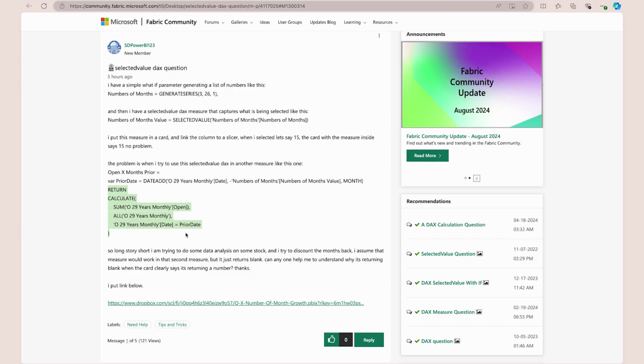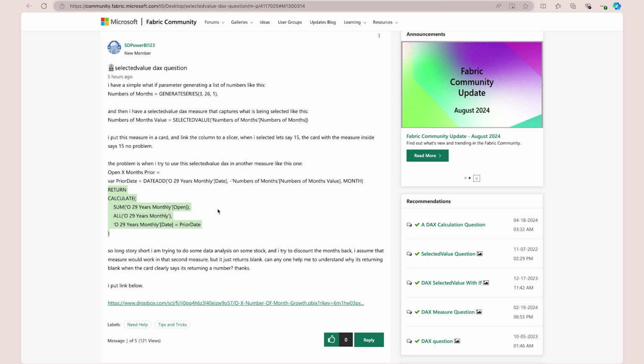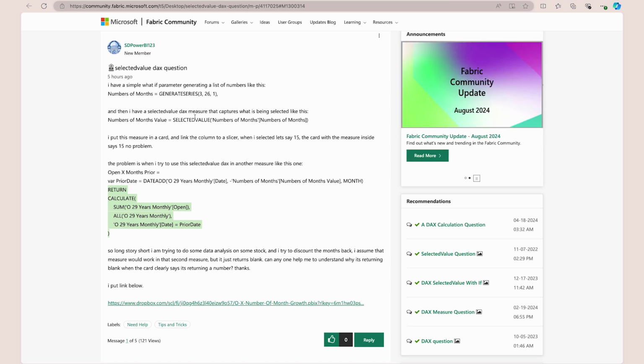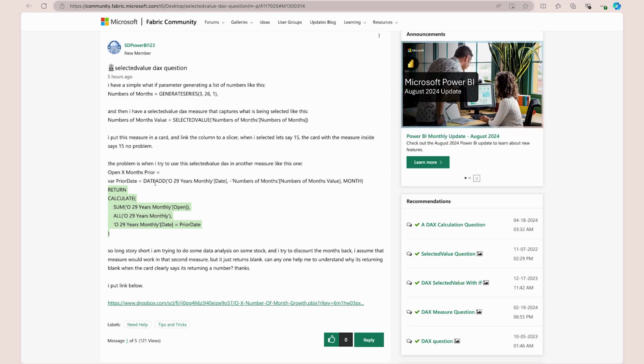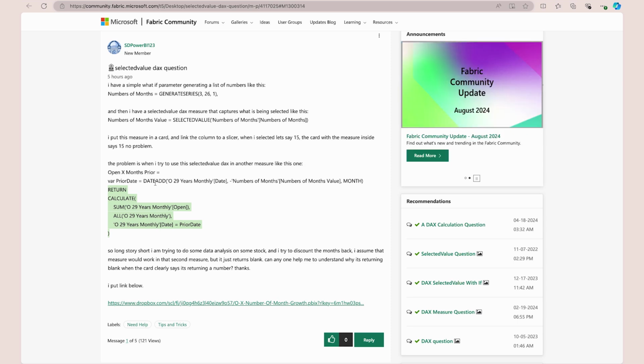Alright guys, now we are going to deep dive into this problem and we will try to find out why it's happening. First of all, when you look at this question, you have to notice what the user output is going to be, or what the expected output is over here. Not only that, you have to also think about the DAX functions being utilized over here, for example SELECTEDVALUE and DATEADD. These are the two main DAX functions that are being used over here. We all know that a measure's output is a scalar value. That is only one value. It cannot be a table or something like that.